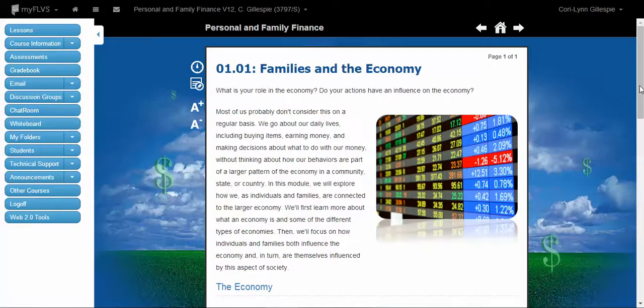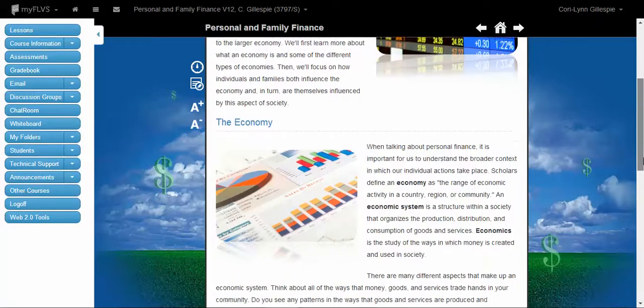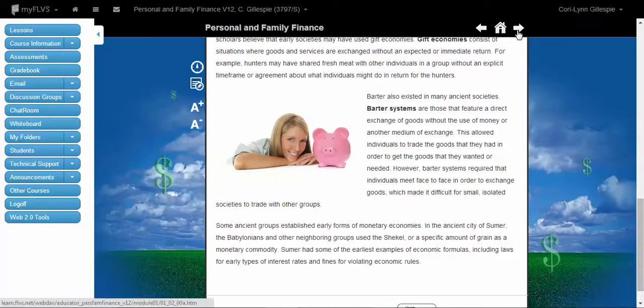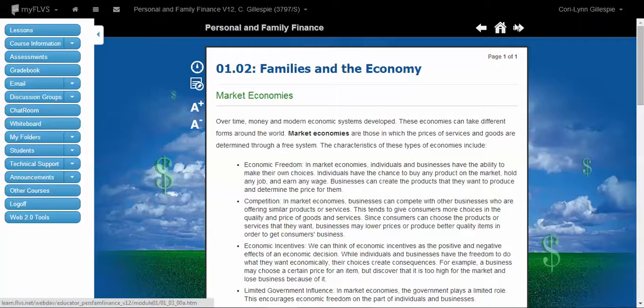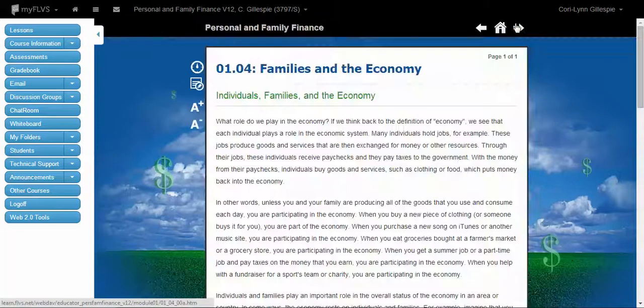As you read through your lessons, you're going to see words in bold print. These are those key words that we were talking about that you'll see at the very bottom of your study guides. When you reach the end of the Lesson 101, go ahead and click the right arrow, and that will take you to the next lesson. The first 5 or 6 lessons in each module will be reading assignments.